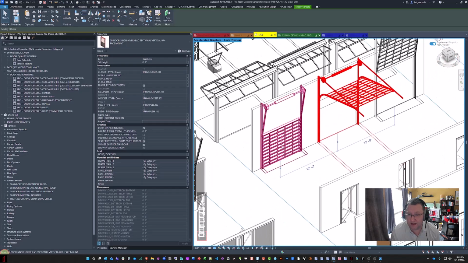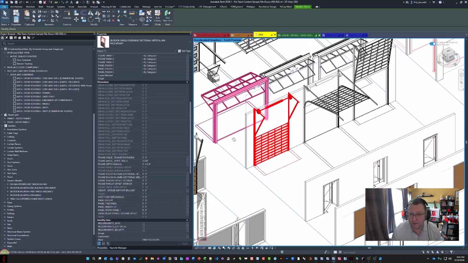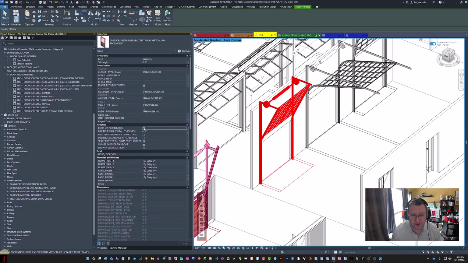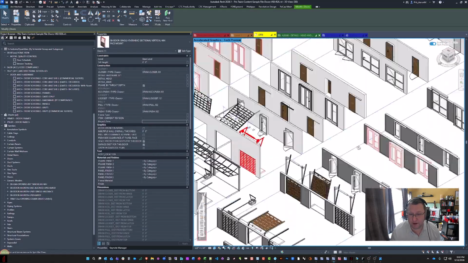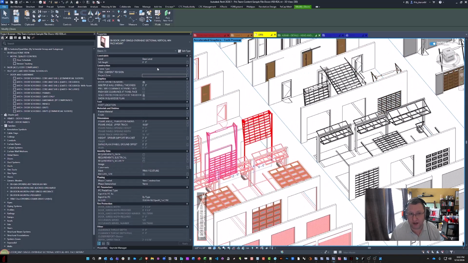These allow you to set a parameter for the angle of the upper track, so if we change this from 10 to 25 degrees, you'll see the track move farther away from the wall, and that's now where the door panel will go in both the opened and closed positions as well. These overhead sectional vertical doors have been created as both instance-based doors, and then also there are unit variations or type-based families as well.